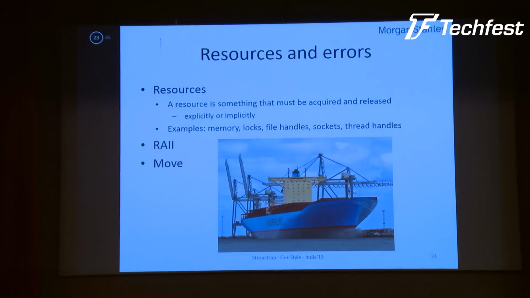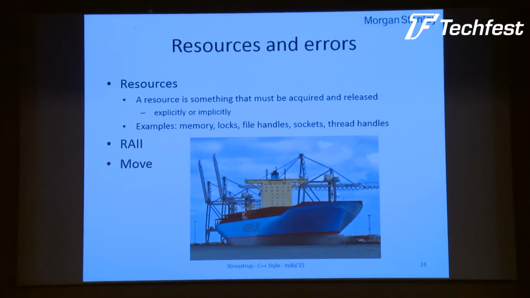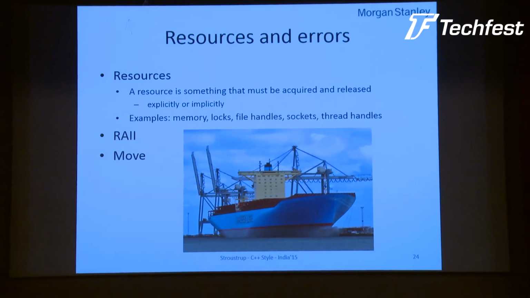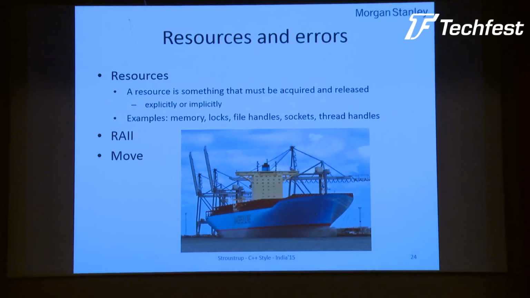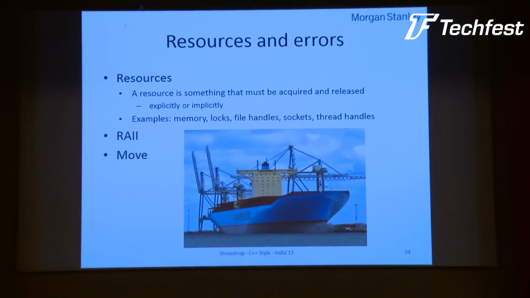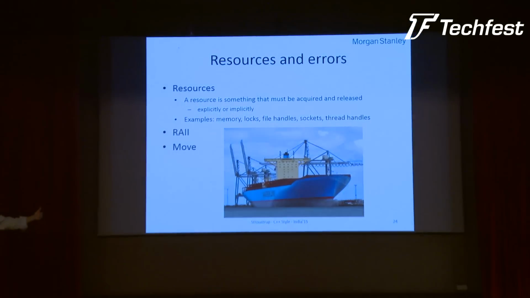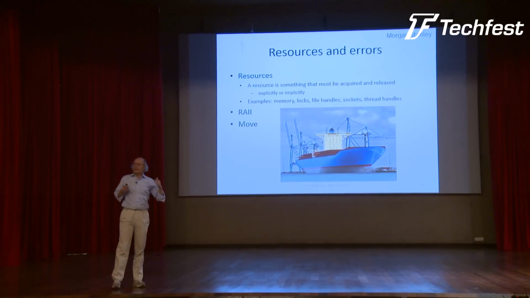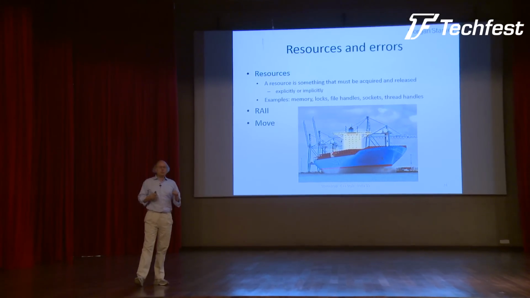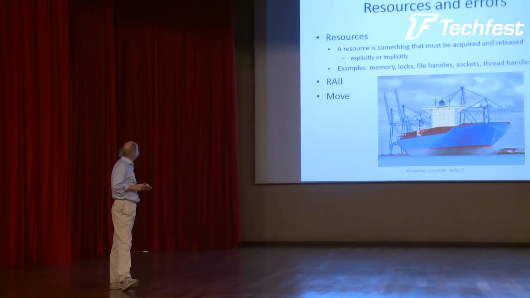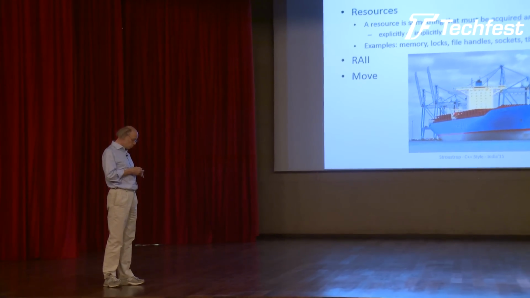Changing gears a little bit, one of the problems I deal with a fair bit when I think about systems programming is resources. And a resource is anything that you have to acquire and then give back. Memory is the obvious example. Sockets, thread handles, file handles, things like that. And we have to give them back because they're usually a limited resource and the system wants it back so it can recycle them. Ideally, we are not doing this explicitly. Explicit resource handling is error-prone in any language, so we want to avoid it. And so I'm going to show you how to do that.